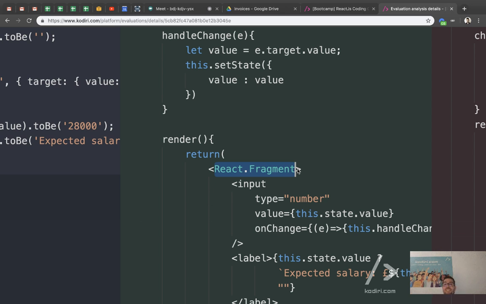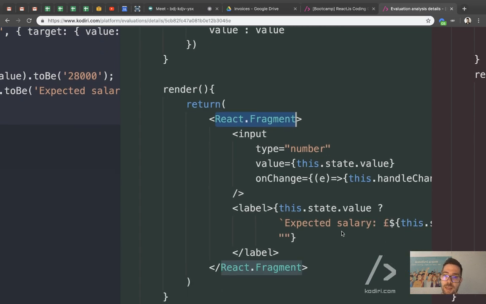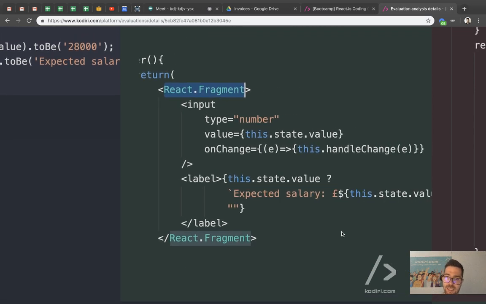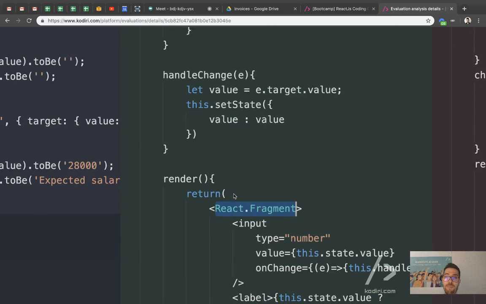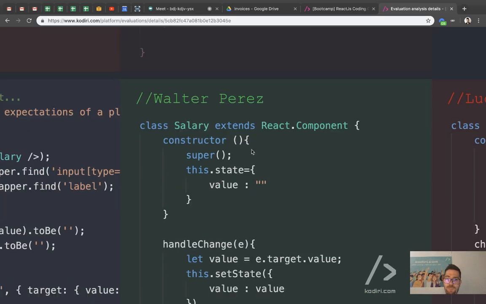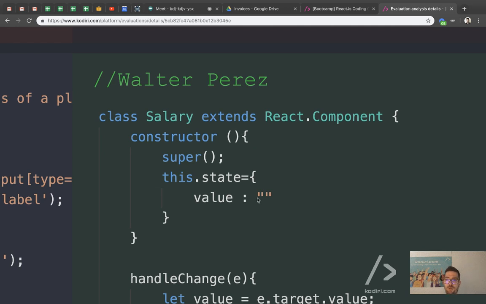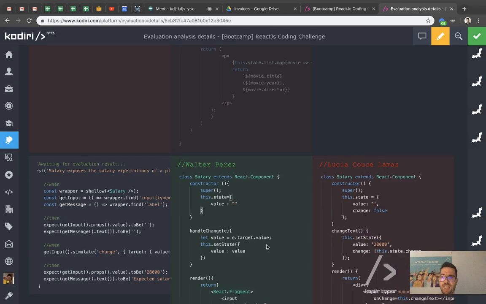But it's a bit over-engineered because you are giving the feeling that you want to communicate your component with the outer world, which is not the case. So please don't use fragments unless you have a good reason for it. Apart from that, it's all good. I may complain a bit about indentation here, about spaces, a bit of tidy up, semicolon here, all these sort of things. But apart from that, all good.